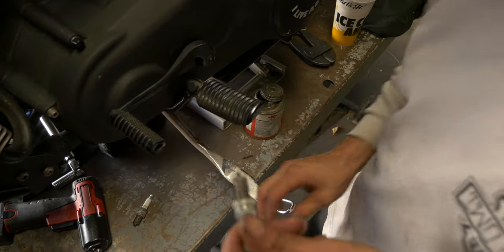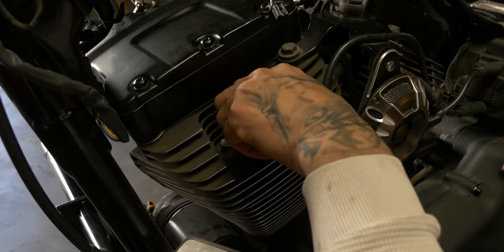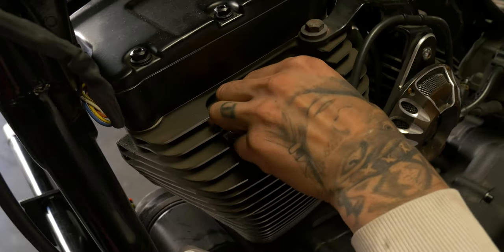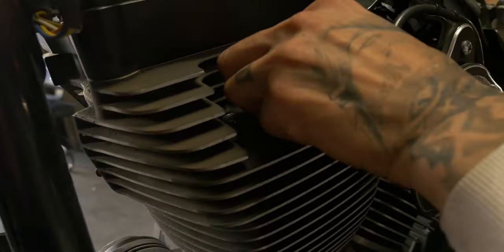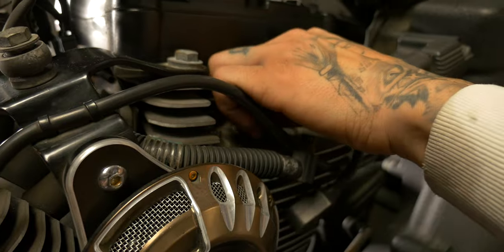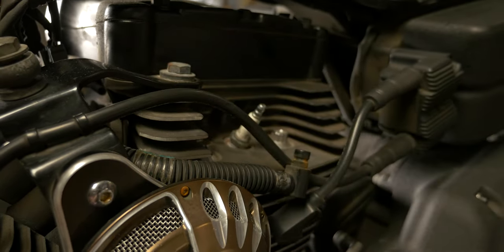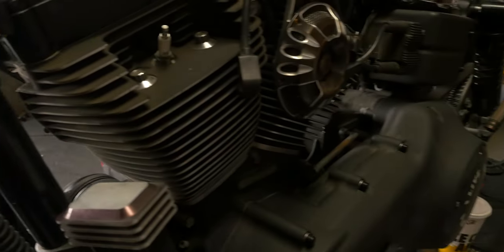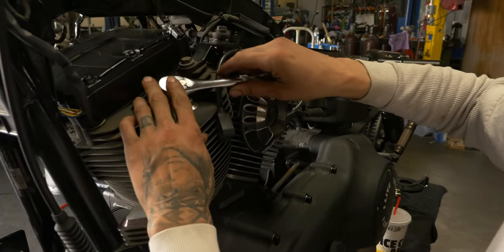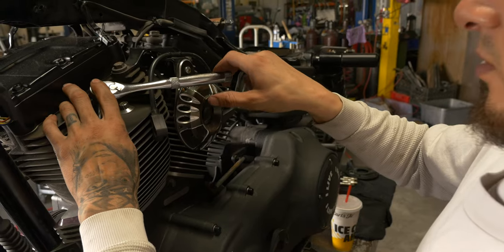And usually I'll just run these in. They should go basically all the way bottomed out by hand. They're all the way bottomed out by hand. Go ahead and take a 5/8 socket. And usually how I do this, get this down to snug. So it's about snug there.